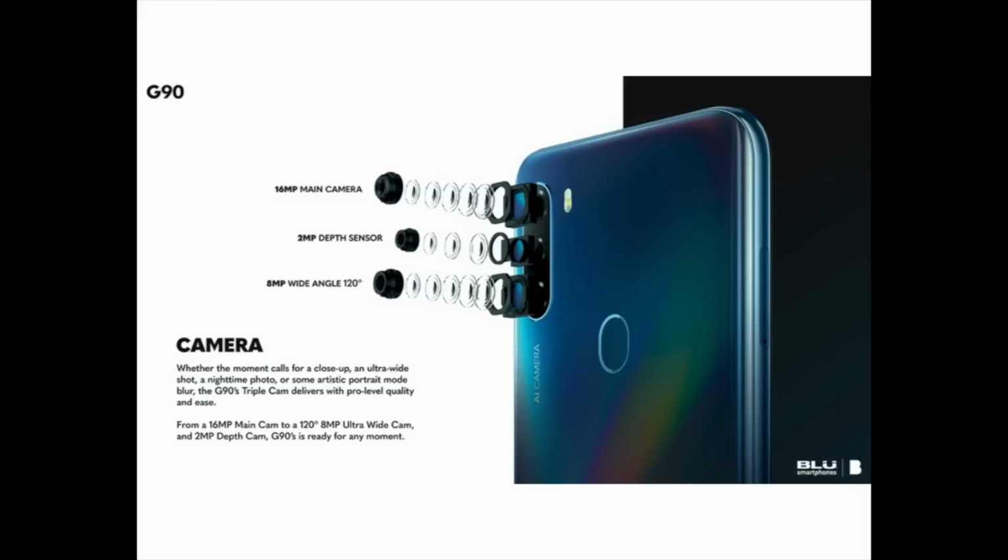All of this stuff should work out pretty well. You can record 1080p video at 30 frames per second if you want to shoot video, and the same goes for the front-facing selfie camera. So lots of good things going on here, especially at the $100 price point. And if it's anything like the Vivo XL5 or the Vivo X5 that I reviewed last year, then it should be able to play PUBG on low settings as well.